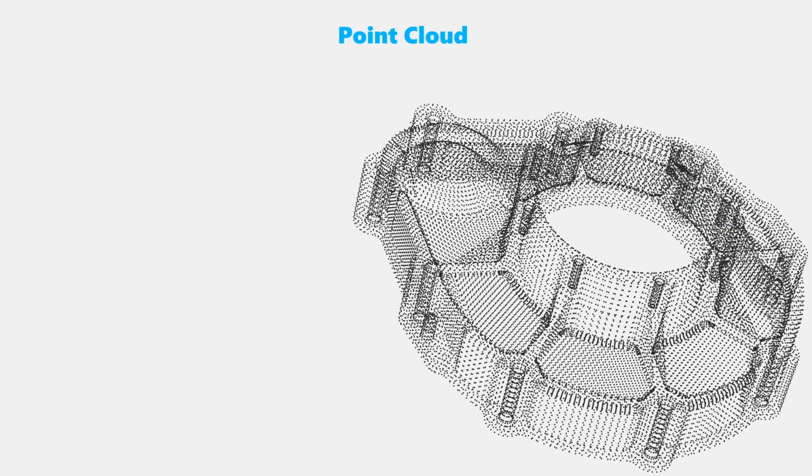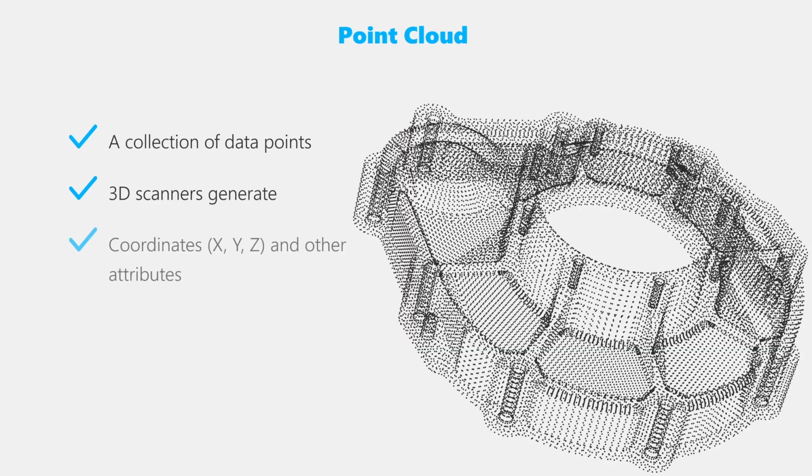A point cloud is another way of representing a 3D model. It's a collection of data points in space. These points are typically generated by 3D scanning technologies. Each point in the cloud has coordinates x, y, z, and may also include other attributes like color or intensity. Point clouds can also be used to generate 3D CAD models for analysis and manufacturing. KOMPAS-3D allows you to work with point clouds in some cases, which we will talk about later.